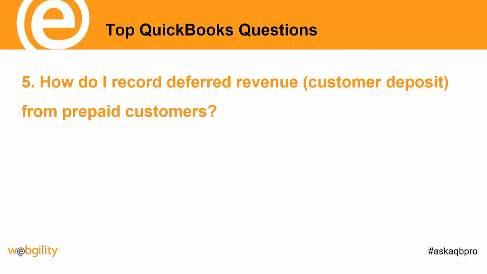Sure. So when you get a prepayment or a deposit, that's money coming in from a customer, and just like anything else, you're going to just receive that payment from the customer. What that will do is create a negative accounts receivable so that when you make an invoice for that customer, you can apply the negative accounts receivable to that invoice. So just remember that when you receive it, mark it for the correct customer, have the date correct, and then when eventually you bill them, you'll just apply that credit.